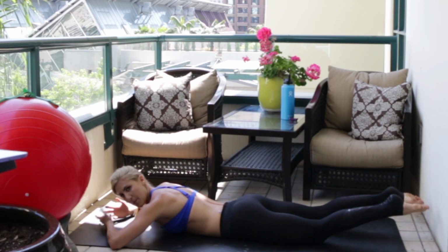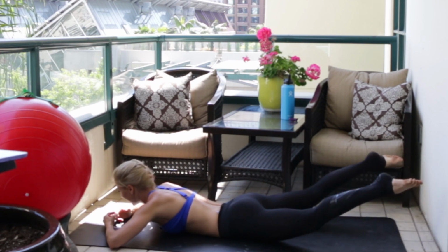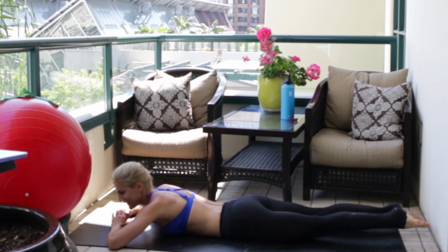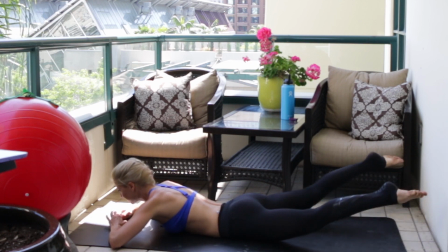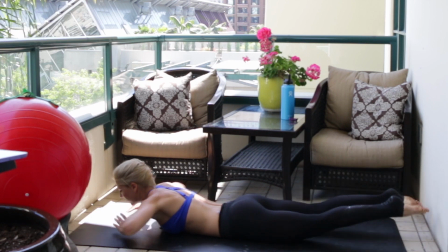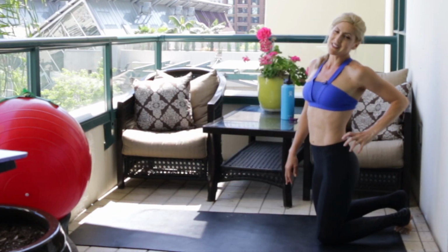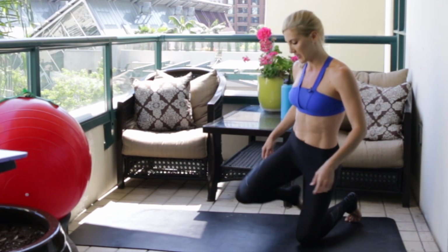But I feel like I get a better squeeze when I keep my legs straight. Yeah. And 9. We're going to be adding the band on this to make it harder. 10. Get 2 more. 11. And 12. Good. The main place you want to feel that is in your butt muscles and your lower back. That's good, but just make sure you don't stress your neck out too much.